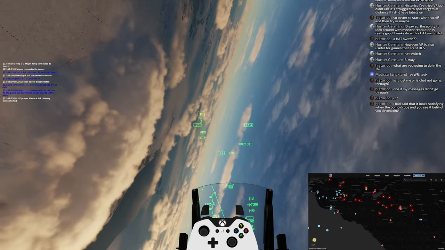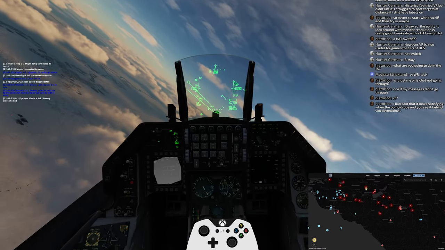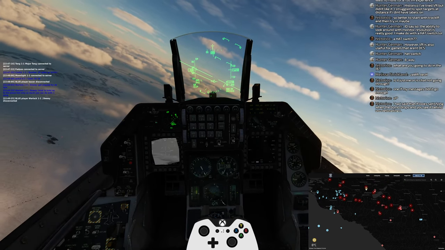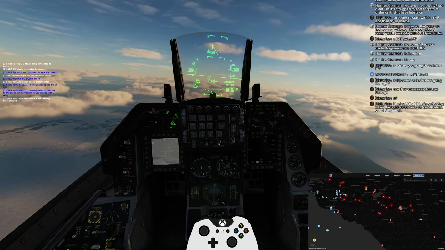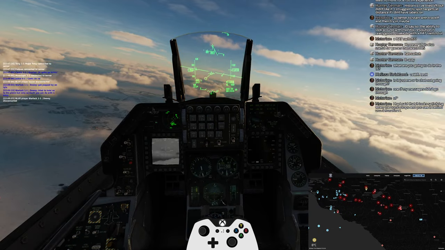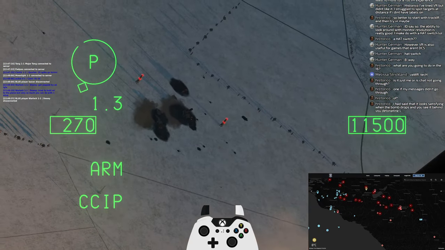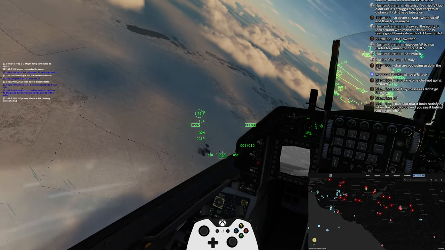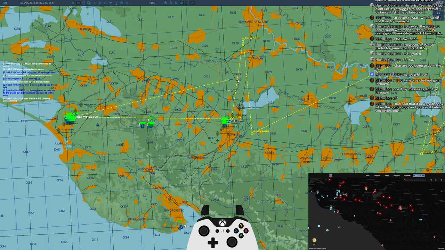But for some reason, I didn't get a message saying that this strike is over, so I need to double check the F-10 map instead. So let's hold autopilots and hold altitude. Hold altitude. There we go. Man, I think that's everything. I don't see anything else down there. Alright, let's check F-10. I mean, it thinks there's still something down there.